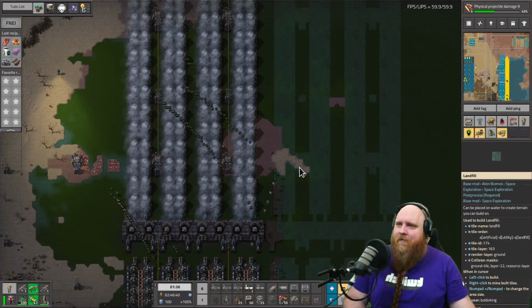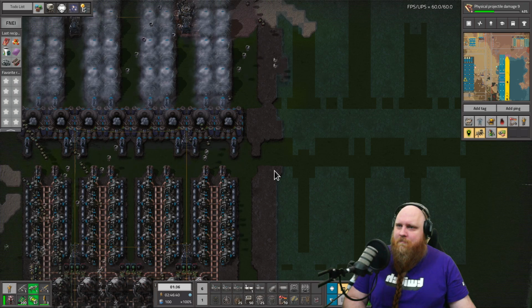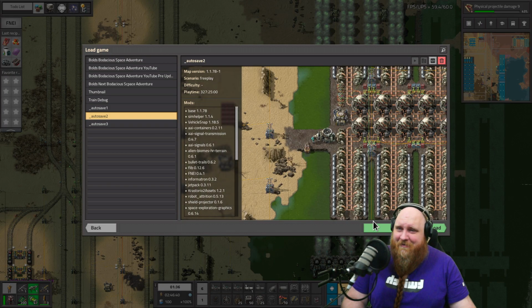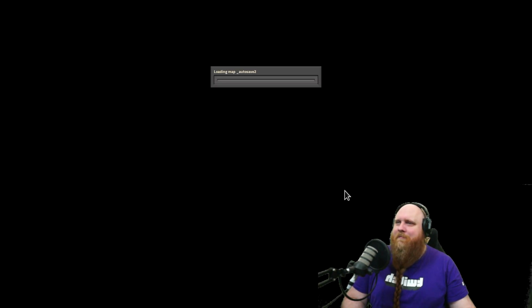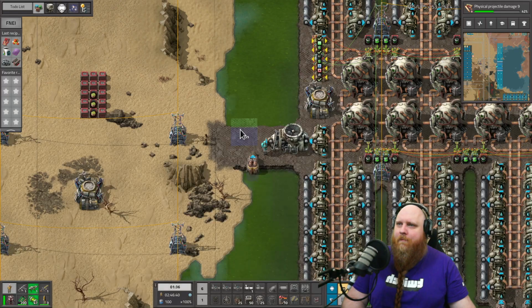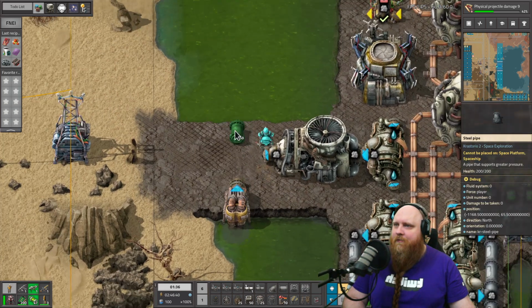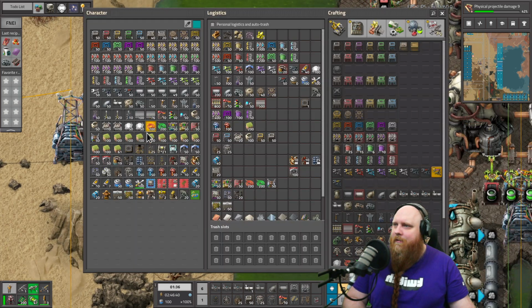There we go. Worst timing for that autosave. Absolute worst timing for that one. Oh. There we go. Load this one, please. It'll be fine. Good. Okay, that is where we are working on this one. Perfect.